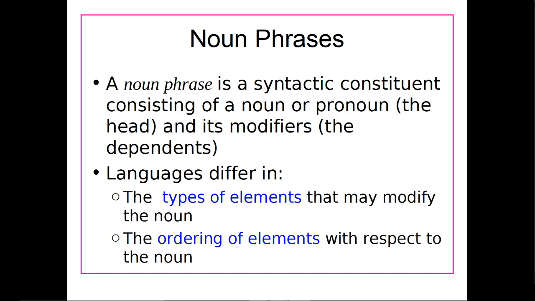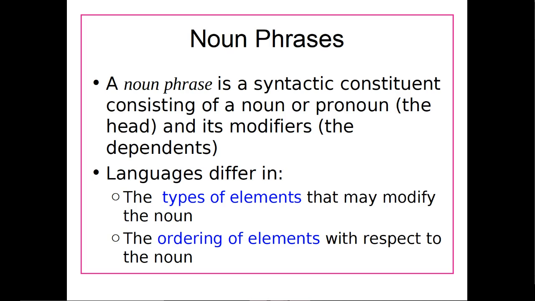You will have gotten a lot of the conceptual stuff for this part in last week's readings with the word classes unit, so some of this may seem a little bit redundant, but I'll start off with talking about what noun phrases are. A noun phrase is a constituent that consists of a noun or a pronoun, which is what's going to be called the head. We talked about heads before, the most important part of a constituent. And the noun phrase will also include modifiers or its dependents. Those modifiers can be things like adjectives or numerals or demonstratives or things like that.